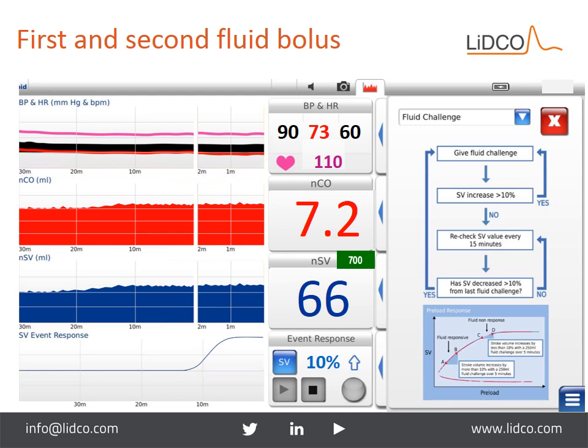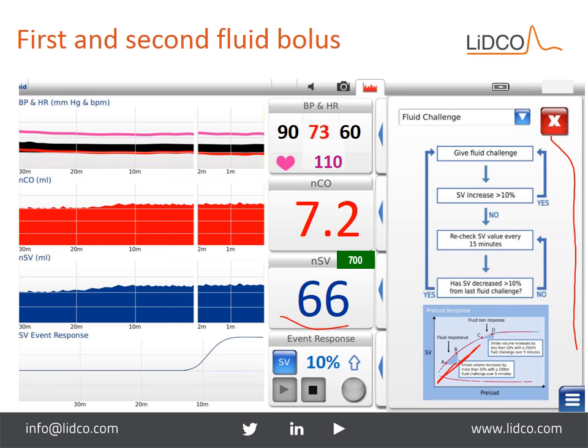And what is helpful about that is on the right side of the screen here, there's the schematic reminding you, in the absence of having the measurement of stroke volume variation or pulse pressure variation, and you don't know if your patient's going to respond to fluid, you can give a challenge. And if they respond by 10%, you know that, wow, they're great. They're right there on the ascending part of the curve, exactly similar to doing a passive leg raise.